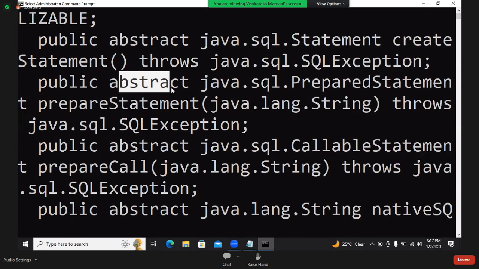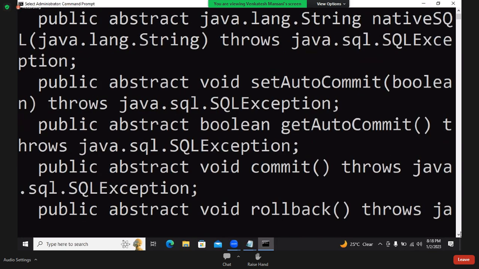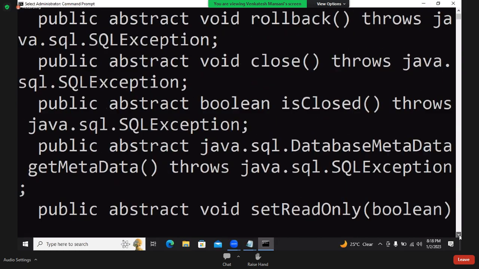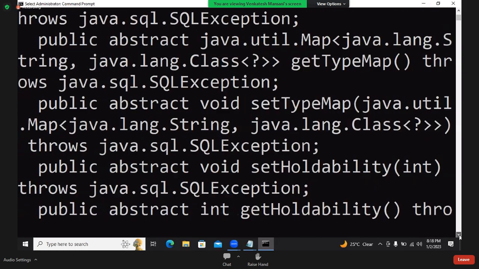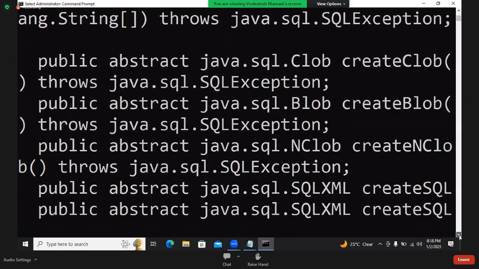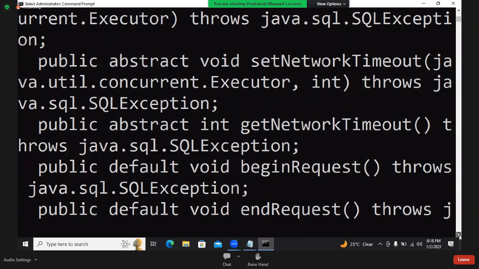Now, here, abstract: a method that has no body. If the body is not there, it is called an abstract method. But see, you observe how many abstract methods are there in one interface. See, it's one interface, the Connection interface.